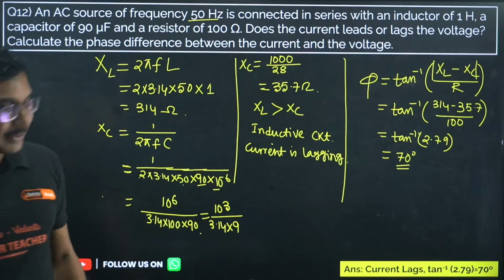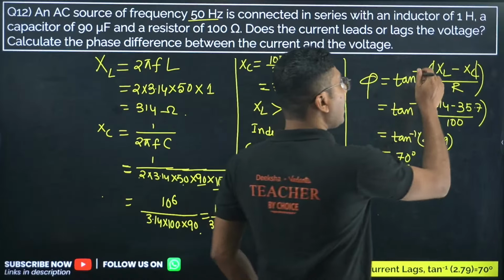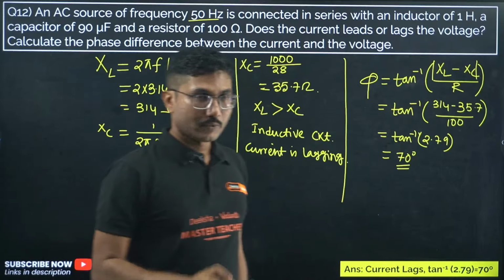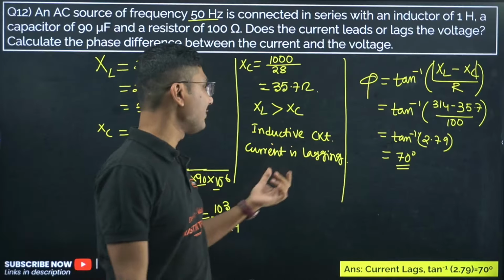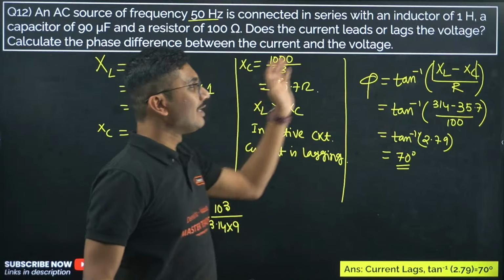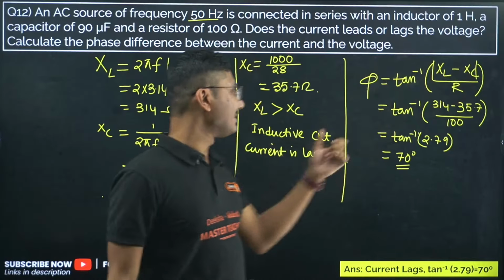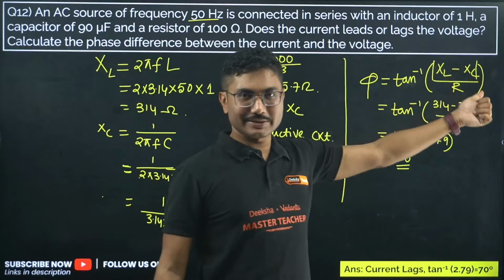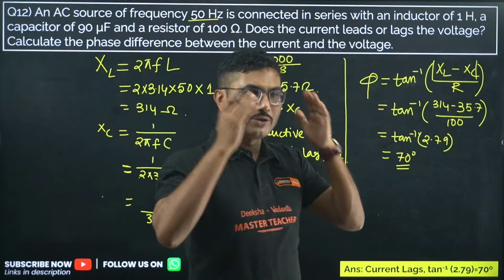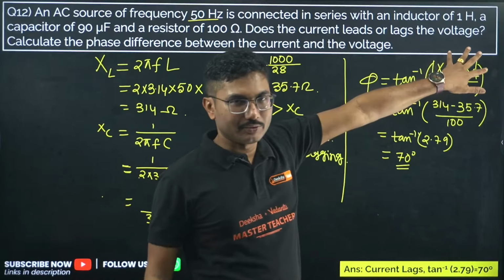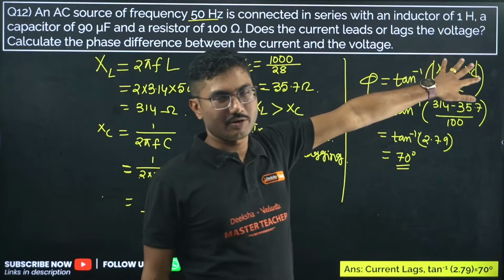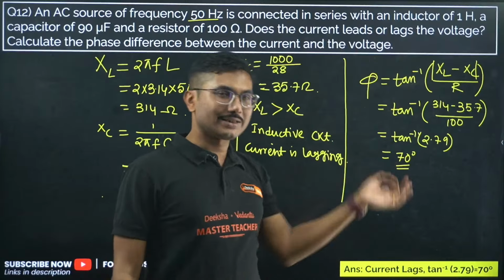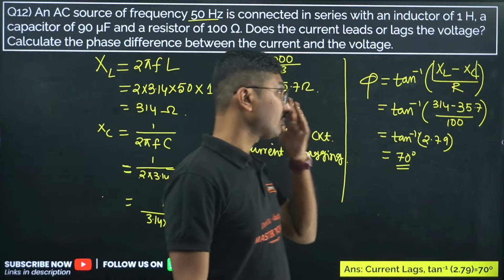If you use XC minus XL, that is also fine, but in both cases you have to use two different formulas. Okay, if XC is greater than XL, you use XC minus XL. If XL is greater than XC, you have to use XL minus XC. So I just tell my students to remember that you have to take the positive value. Subtract them, take the positive value. That is basically the modulus of this. Okay, you can use XC minus XL, that is also okay.